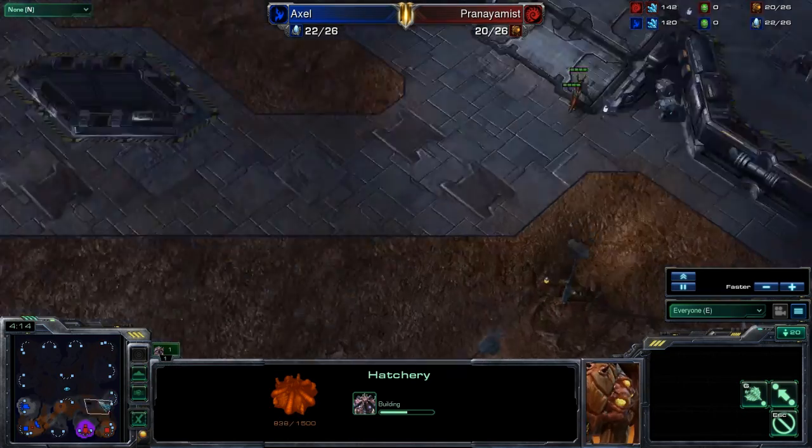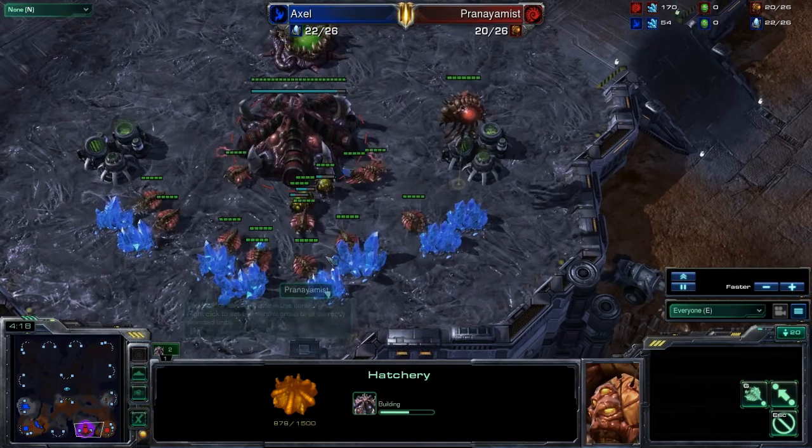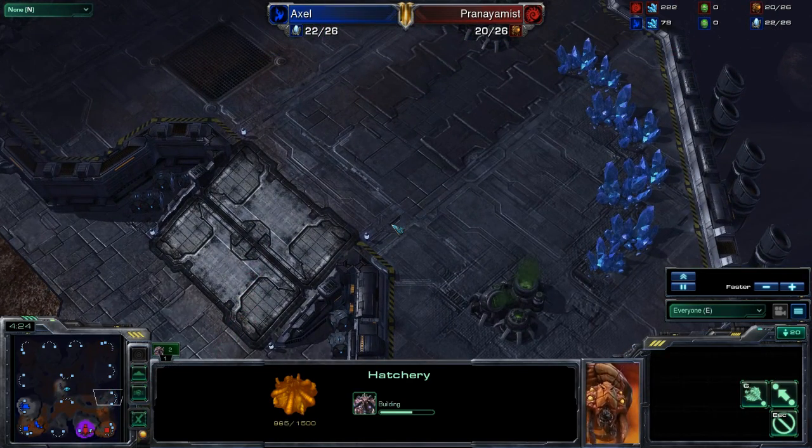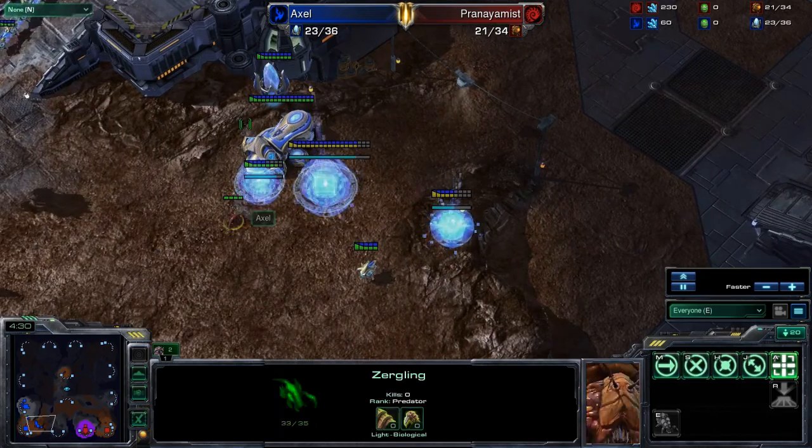Especially on this map. There are nice little choke points here. And you can get it saturated, get a roach warren down, and then you can be safe from a lot of stuff. But obviously, it is a little bit risky. It is a little bit vulnerable, especially due to these conditions, these locations.